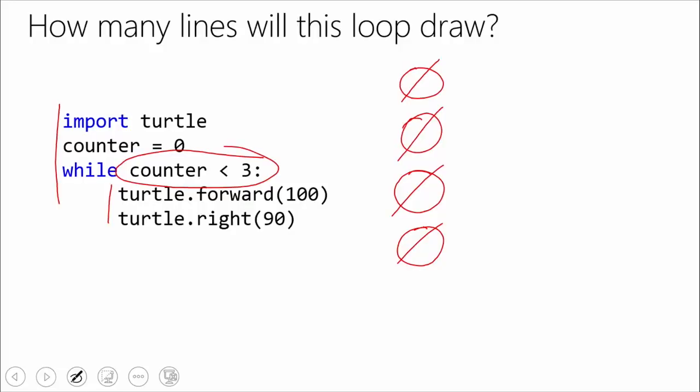Exactly that. Susan did a perfect job of explaining that with a bit of humor as well. That's exactly what's about to happen. My condition here is never going to change because I never updated, I never incremented my counter. And this is one of the biggest pitfalls of using a while loop: you have to make sure that that condition is going to change.